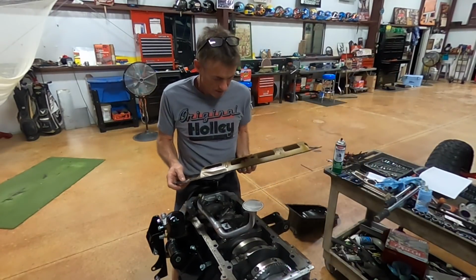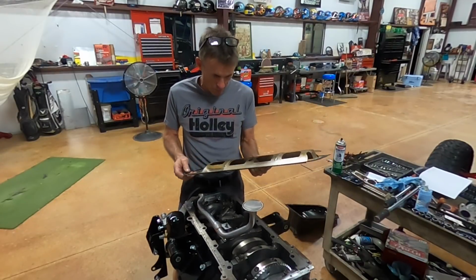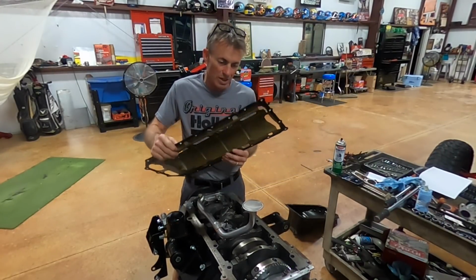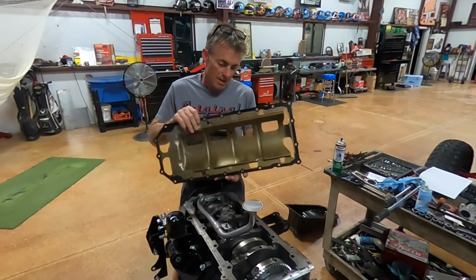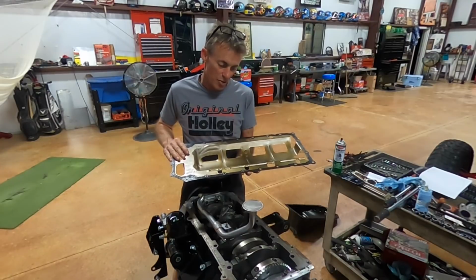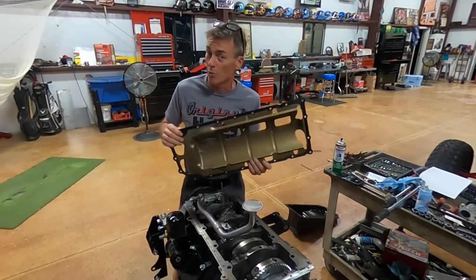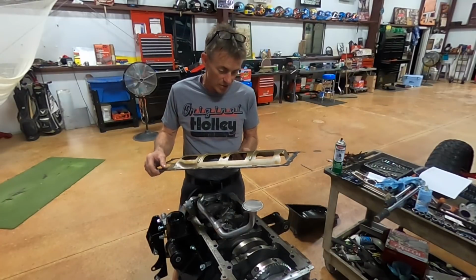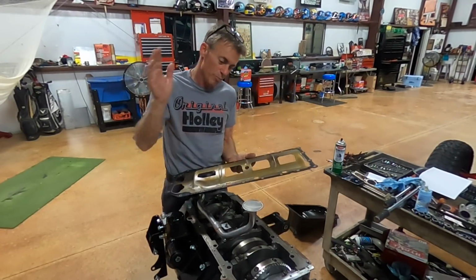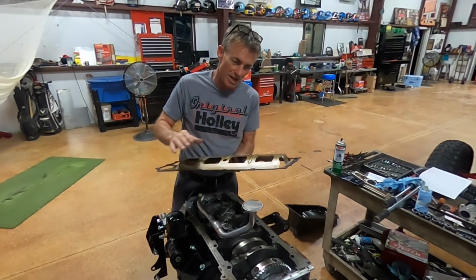All right, just as I suspected, this has got to go on first. No big deal. I hadn't tightened everything up. So I wanted to talk about this real quick. It's pretty cool. The old way of doing windage trays on a big block Chrysler, whether it be a 440, 383, 400, or 426 Hemi, was you put a gasket on, you put your windage tray on, you put a gasket on, then your oil pan, and you sandwich this windage tray in there.